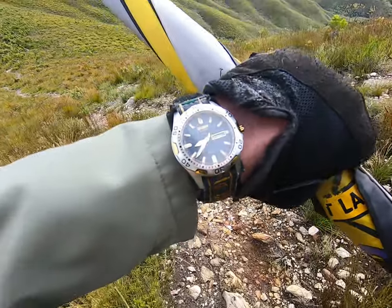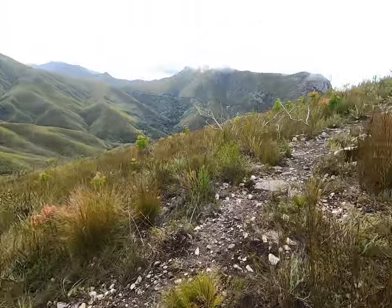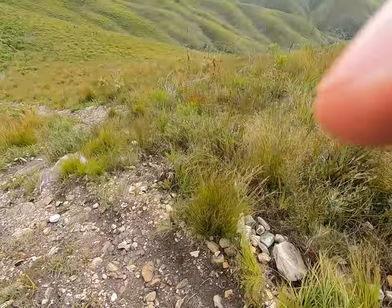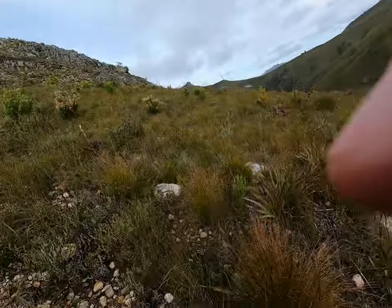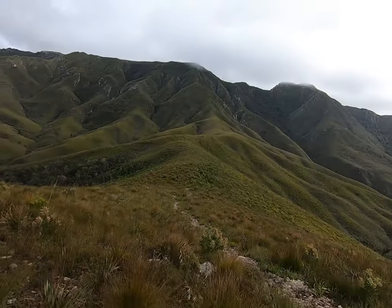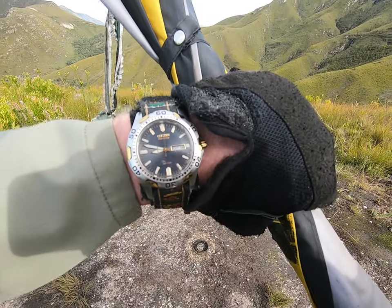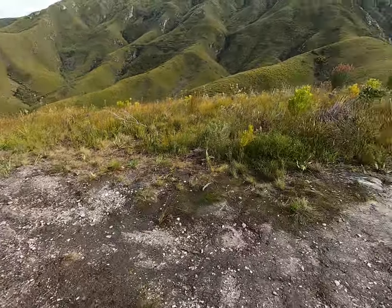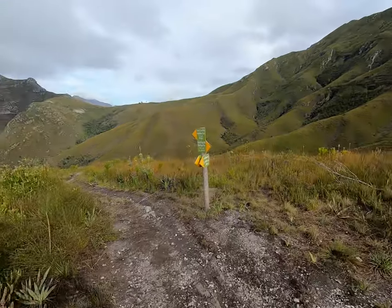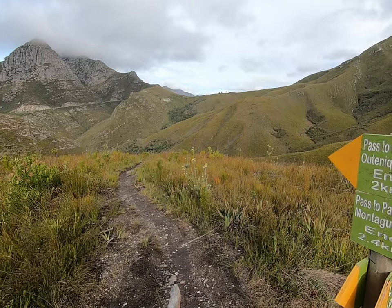Going on to 22.9, and here we are at the other split on the other side of the hill. And going on to 10.9, and we're at the pass to pass split. Going back to the Sputnik, there's another group over there. You probably won't see them, just behind the yellow flowers.